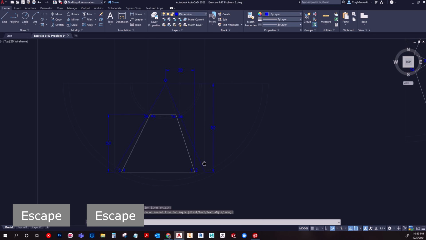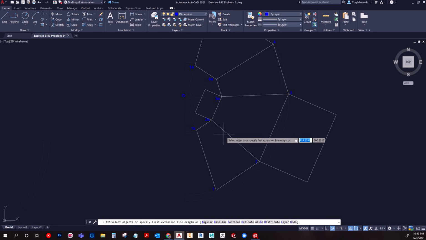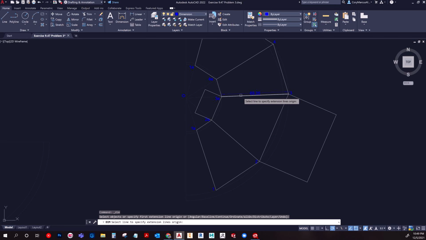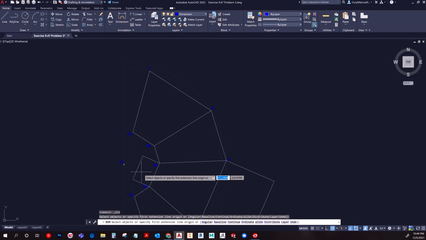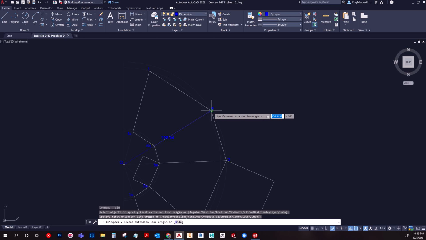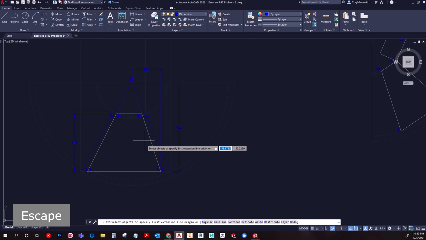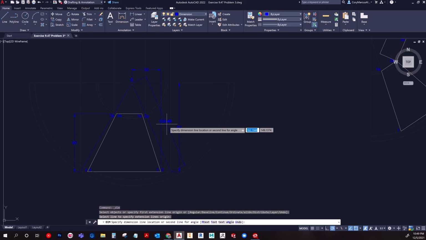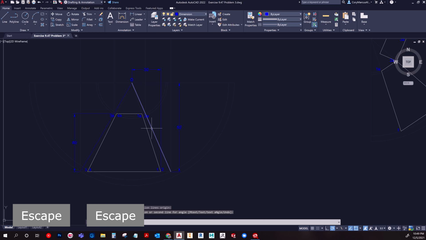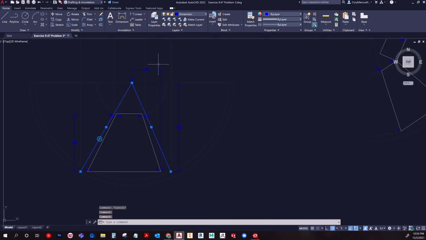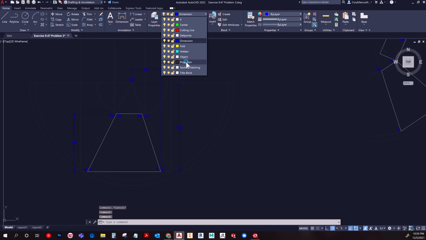Wait a tick. I can never tell which one's measured, to be honest with y'all. Oh, that's because I'm being silly, guys. From here to here is 100.46. There we go. Technically you don't have to have these. I guess I'll put them just for the heck of it to make things a little more clear.